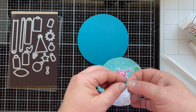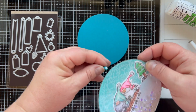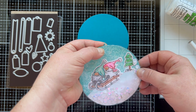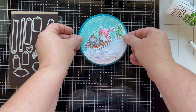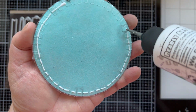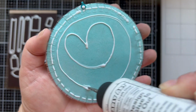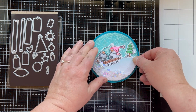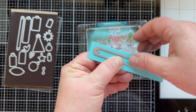But I'm gluing mine together, and I'm going to put it behind my shaker, and I am sticking it down to where there is adhesive, but also those little flaps. So I added liquid glue. I'm going to hold that in place for a minute, and you can see it kind of settles. It kind of disappears like magic. And then I need a little bit of adhesive on those little tabs so it sticks down. So I'll add liquid adhesive on that, and I've touched this a lot of times, so some liquid glue is going to be helpful also for positioning. So we'll stick that in place, and I love the white border or the colorful border all the way around.